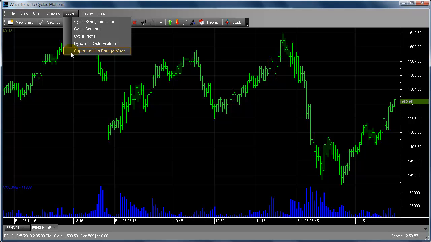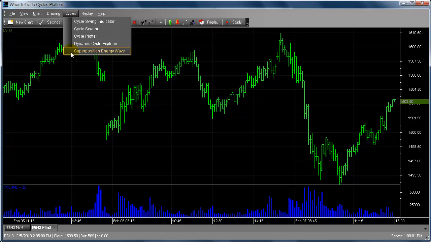Now if you count this up, these are the 6 different techniques and algorithms included here: the cycle swing indicator, the cycle scanner, and how to use the output of the cycle scanner to tune standard indicators. Then the next section is the cycle plotter, where you can do static composite cycle forecasts and other techniques.